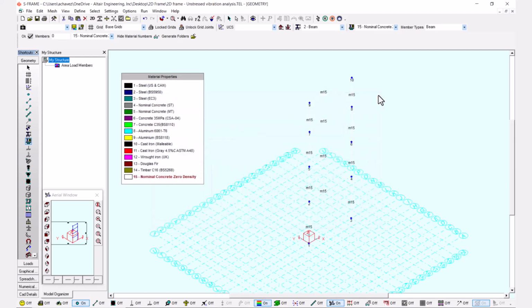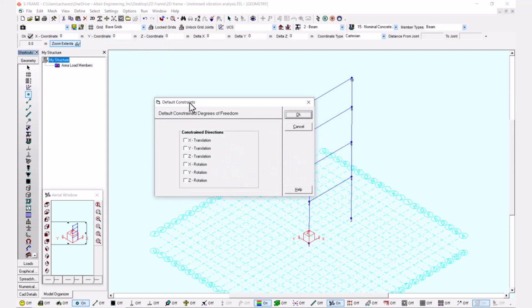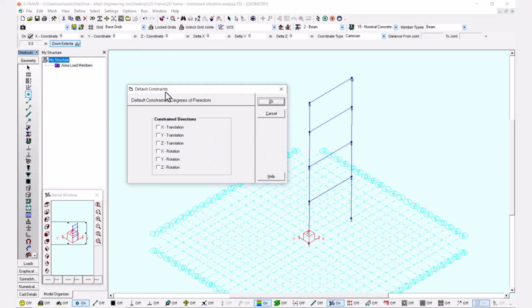But I think that the easiest way to do this will be to actually define some default constraints that we were speaking about earlier. So in this case, I'm going to go to the settings menu. I'm going to click on default constraints, and I will see that for my 3D model, there is currently no constraint for any of the 6 degrees of freedom. So in my case, I basically only want to check for translation in the x-axis, meaning that my columns will be rigid axially and that my beams will be rigid axially and also in flexure. And this will be applicable to all the free joints in my model to move around like this.